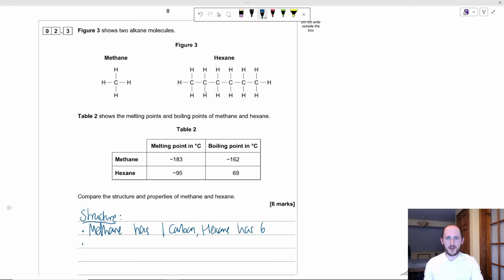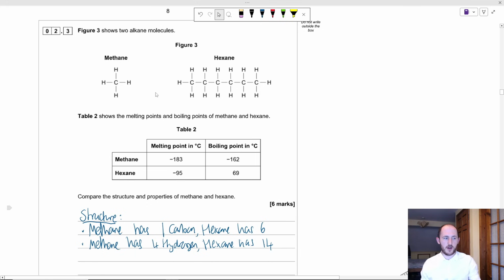And guess what we can do now? We can do the same with hydrogen and get the 2nd mark. All I'm doing is reading, basically. So how many do they have? Well, 4 for methane. Methane has 4 hydrogen. Hexane has, and you can either use the formula to work out how many it has, or you can just count them. If you were to count all of these, you should get 14. There you go, 2 marks already. I've almost finished structure, and all I've done is looked at a picture. Not too bad, right? This is like English language now at this point.